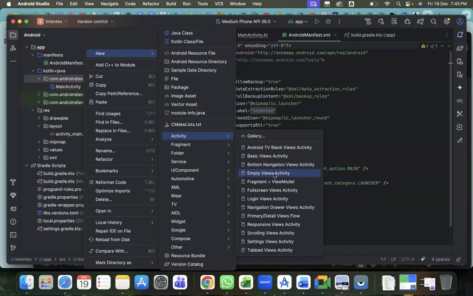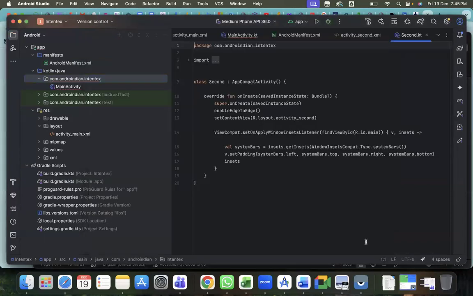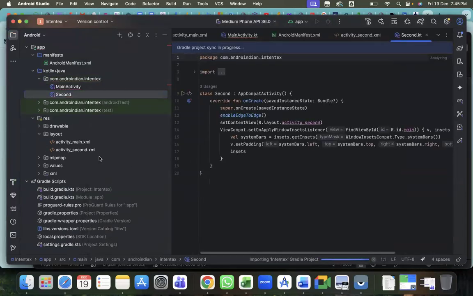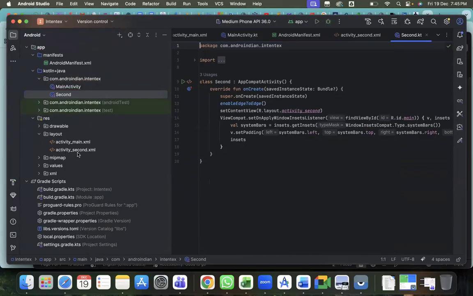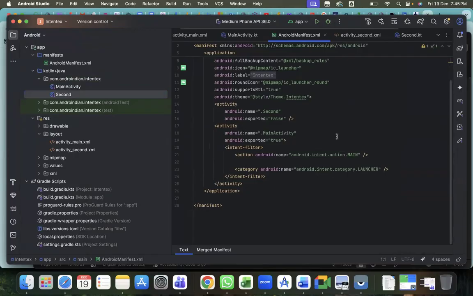The name of the activity I'm giving as Second, because the target class name we defined is Second. Now activity_second XML has been created, and Second.kt file has been created. In the manifest file, previously it was 25 lines, now it is 28 lines.